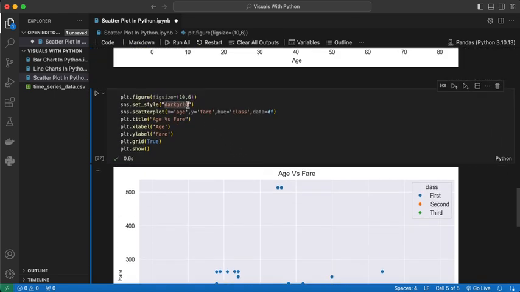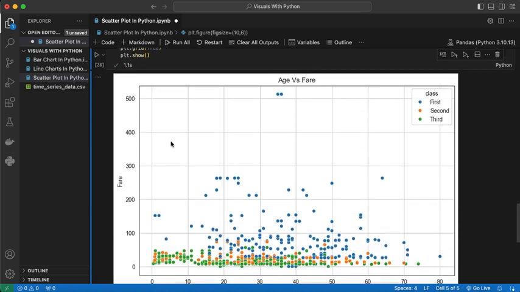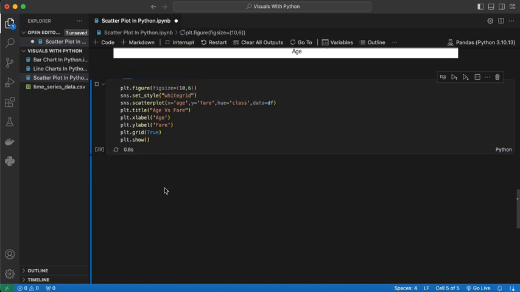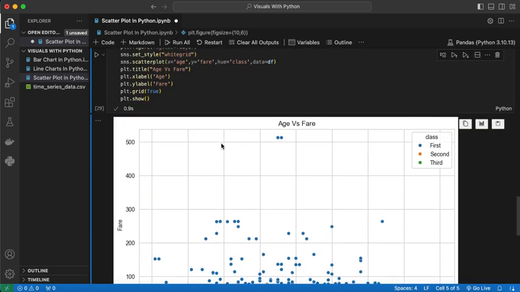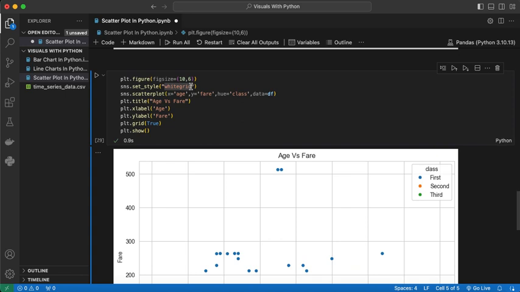And if you want to see white, we can see only white. So that's how we are going to see white. And if you want to see white grid, you can also see that. So that's how we are going to see white grid, meaning the values that are highlighting on top are removed. The dark grid isn't fine, so we'll be using dark.